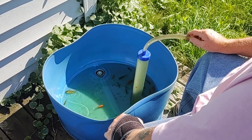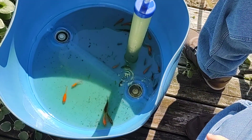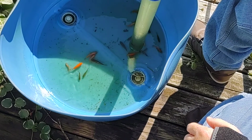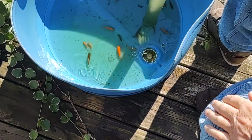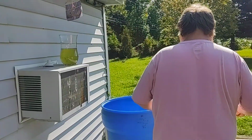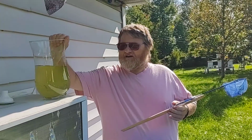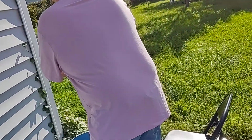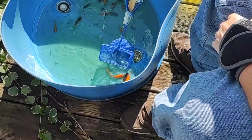I'll let it drain down as far as I can. See, that one there's starting to swim on the side a little bit. Uh-oh. But this will make it easier to catch them up. They'll still be in water where they can breathe. Now he's going to go fishing. Use my good hand where I can grip. Very fishy, fishy.